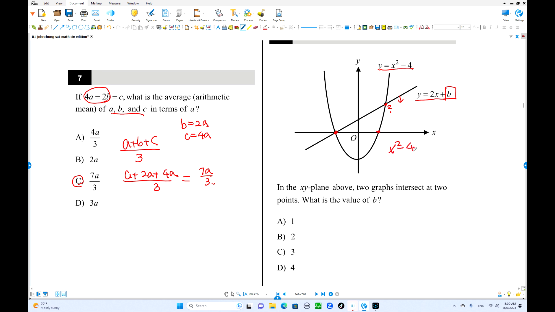So x square minus 4 equals 0. Can you see that? x plus 2, x minus 2 equals 0, right? So 1 is what? 2. The other one is negative 2. So this side is 2. The other side is negative. That's the point. So when x equals negative 2, y equals 0. Put this number in there. y equals 0. When x equals negative 2, 2 times negative 2 is negative 4 plus b. So b equals what? Positive 4. That's the answer.